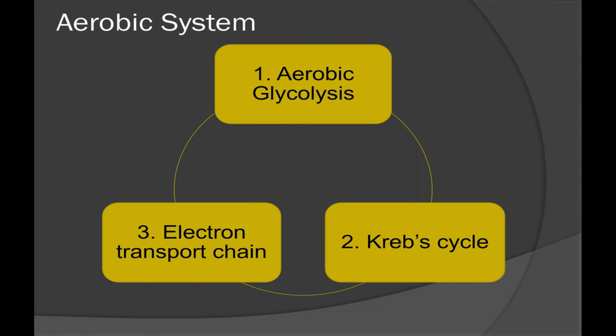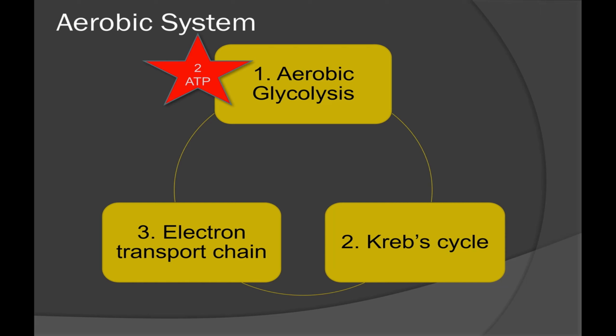The third energy system is the aerobic energy system, and as the name suggests, we are now using oxygen in order to resynthesize ATP. And there are 3 distinct phases in which we go through during the aerobic system. Stage 1 is the aerobic glycolysis. Now, we're already familiar with this in terms of the lactic acid system, as there is nothing that changes here in terms of producing 2 ATP from 1 molecule of glucose.